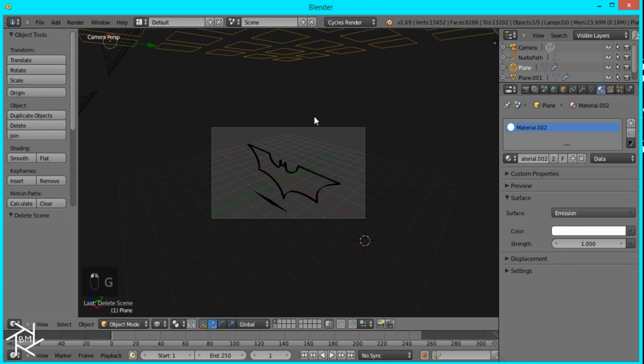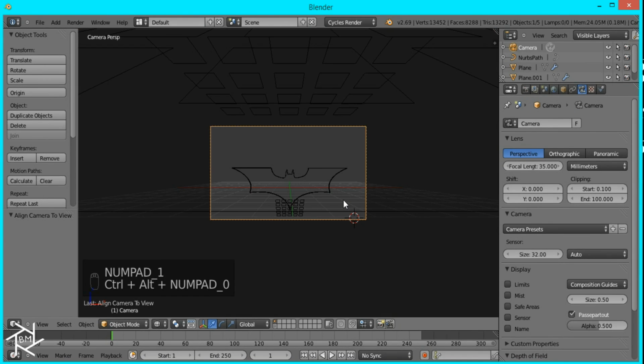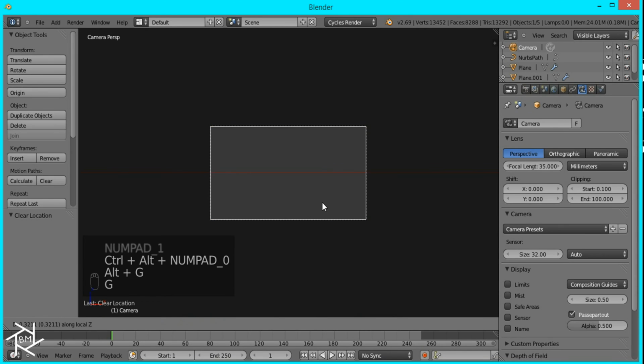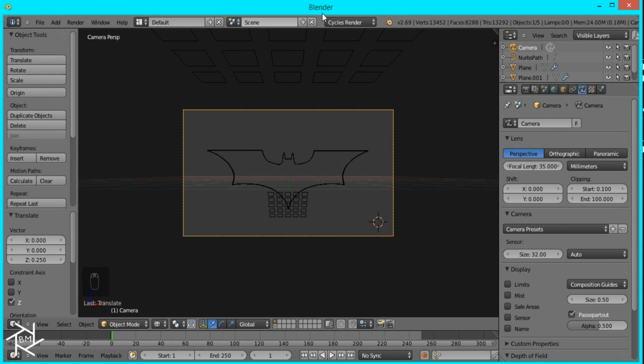Actually, I'm going to delete this scene, and I'm going to select this camera and position it first before we duplicate it, because it's important that this camera is in the right position. So, I'm just going to position it like that. And then press the plus button and full copy.